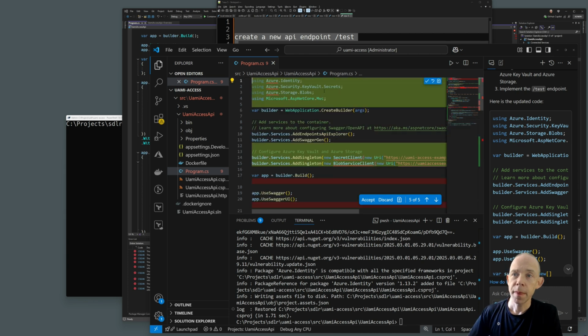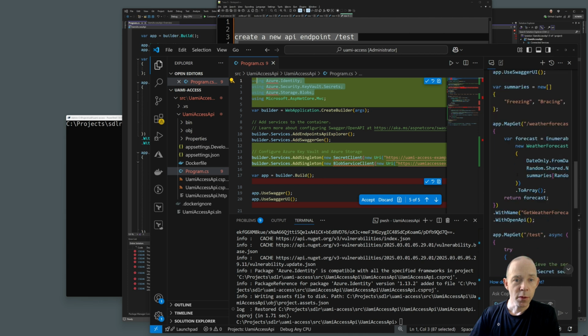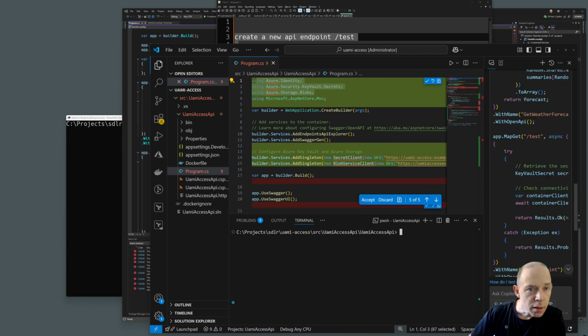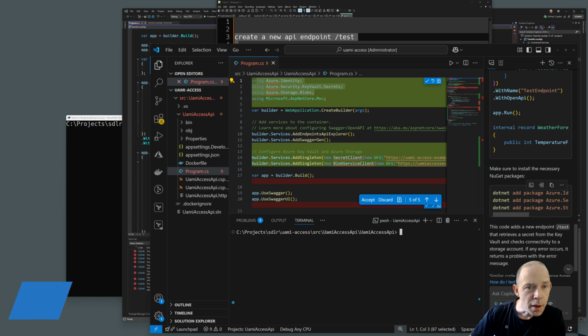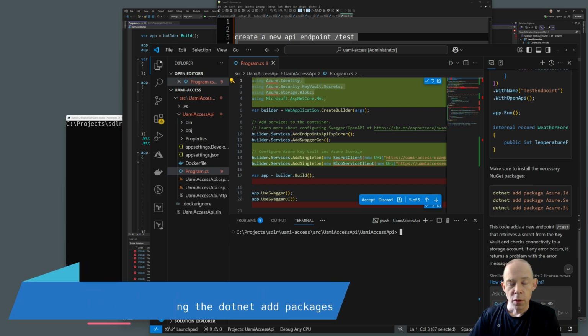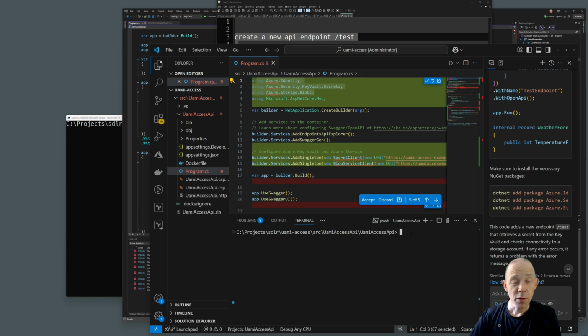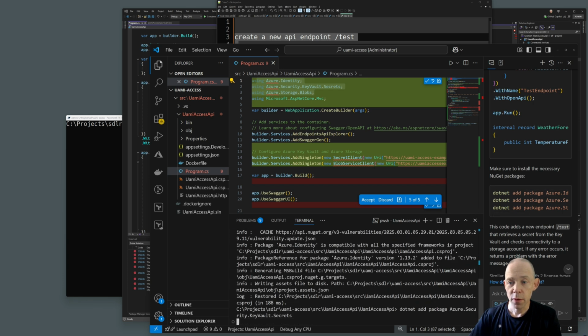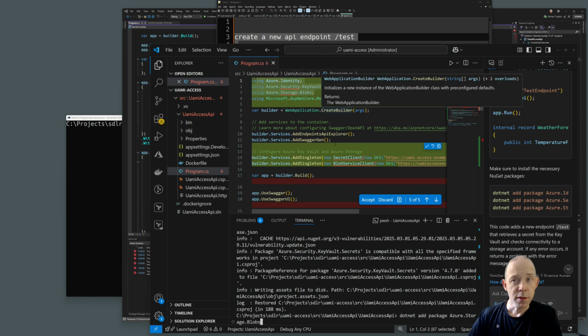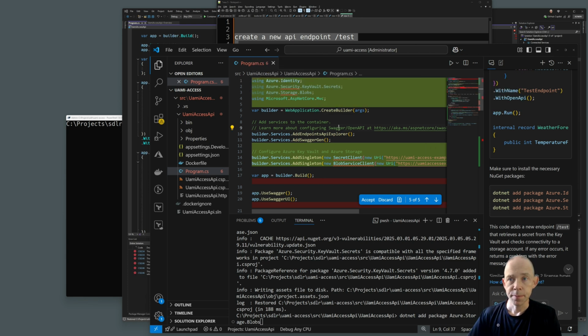We can see these are the using statements that we need to add some NuGet packages for. I think it's got some dotnet add package commands here. Now I've already gone to the correct folder. This is where the csproj is. So we'll just run those and add those packages and see if any of these red squiggly lines go away.